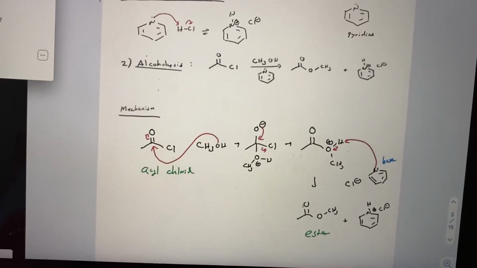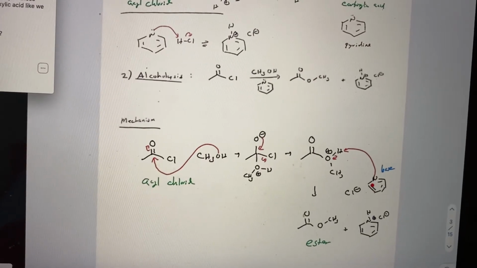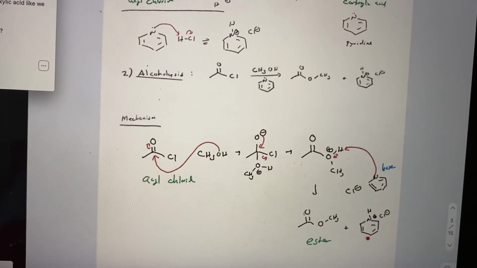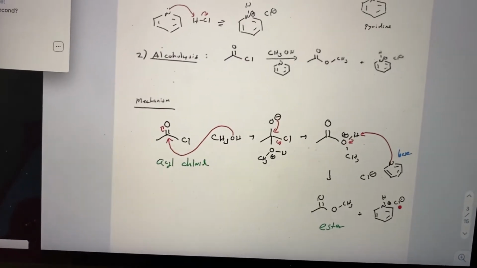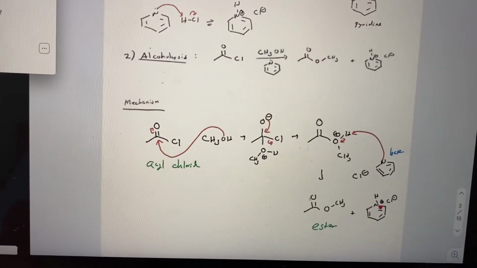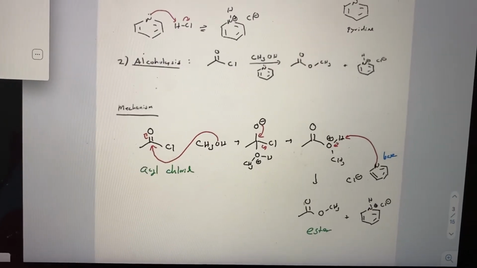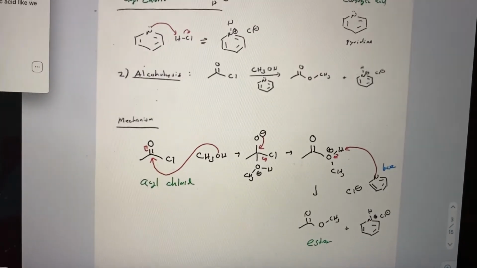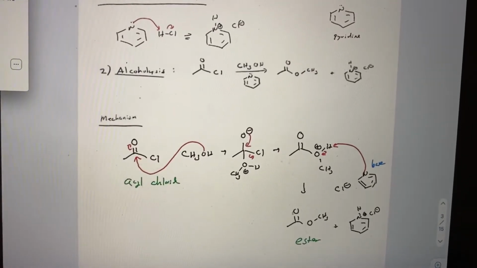So what you do is you add pyridine as a base so that it'll pick up the proton and coordinate it, and it forms this pyridinium chloride salt, which sequesters the HCl so that your reaction doesn't become really acidic as it's progressing. So it acts as a base to both pull the proton off and also to prevent formation of hydrochloric acid in the reaction.